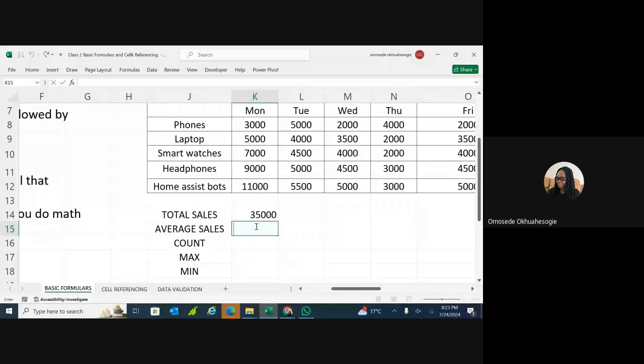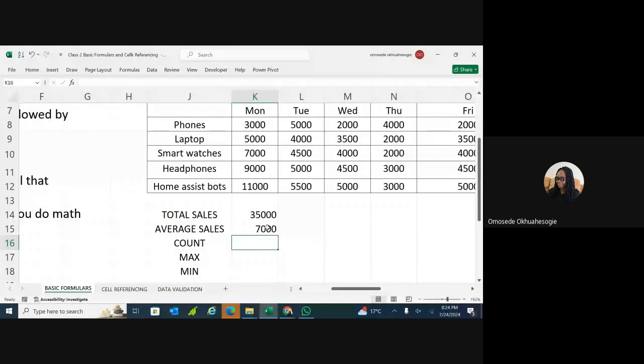You understand? So normally the average is supposed to be this 35,000 divided by 5. But since there are functions existing which make life easy, you don't need to do the sum before you do the average. You can do the average straight by using the average function. So you can see average here, and then I will just write the same. I'll use the same cell names from K8 to K12. You can see it already highlighted it for me without touching it, and I'll use my equal to.